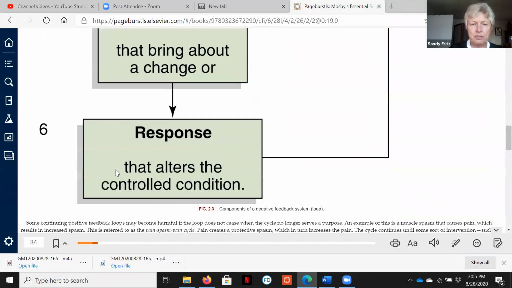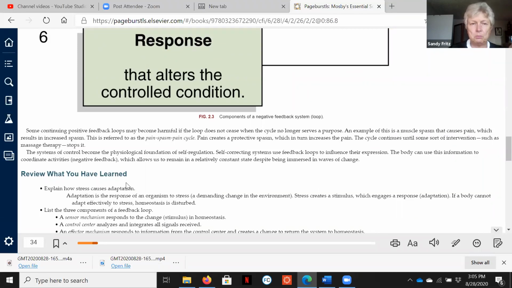So here's a diagram on what that is. So when we do massage, that's what we do. We apply a mechanical force to the client's body, plus we're in the room. And so that is a sensory stimulus that their body processes. And then, depending on how that goes through all that processing, on if it's accepted or if it's ignored or if there's a demand for change there, whatever that is, then the body responds to that with some sort of motor change or some sort of endocrine change, autonomic nervous system change, which usually then is reflected in the results we want. So we're always working around this idea of feedback loop.